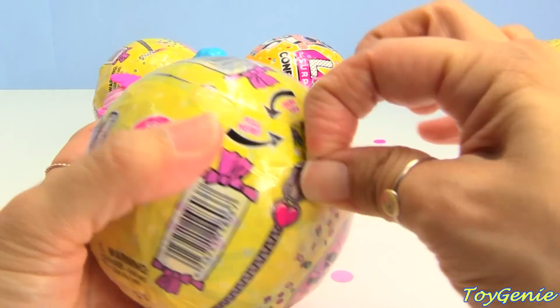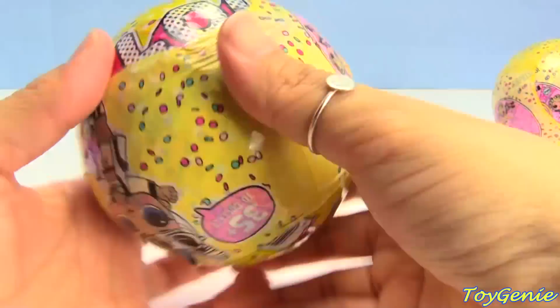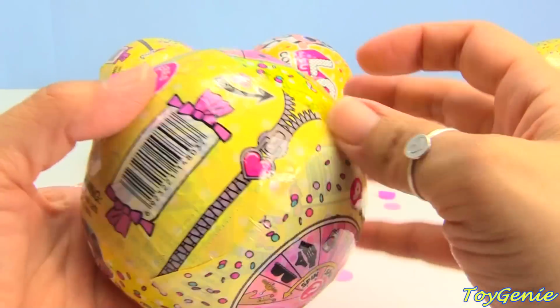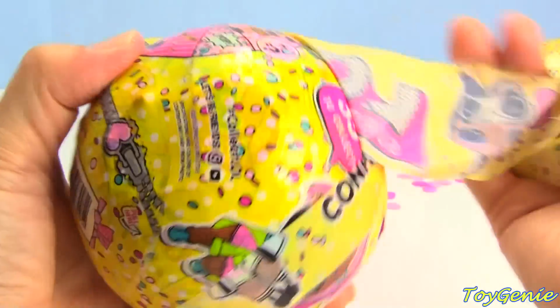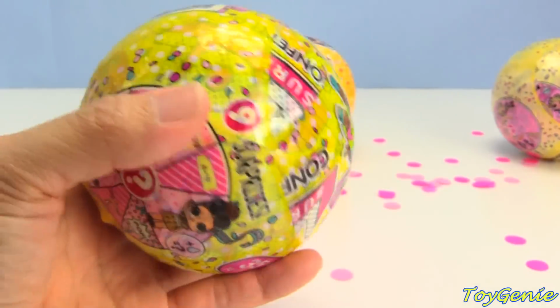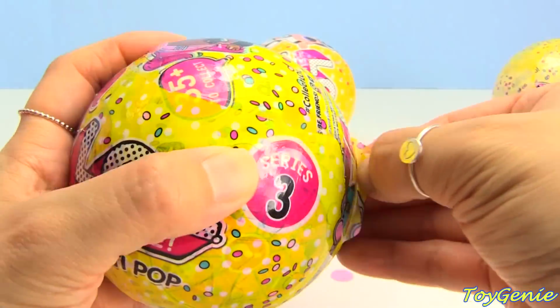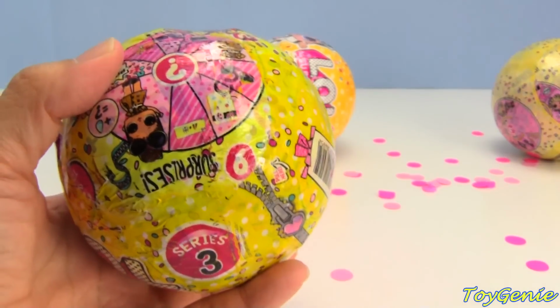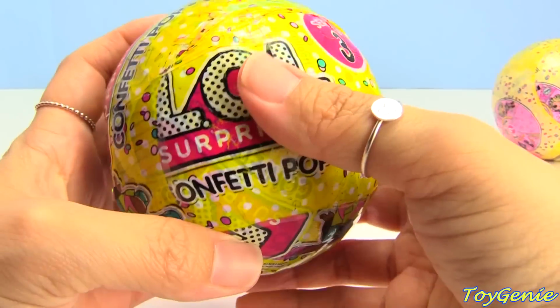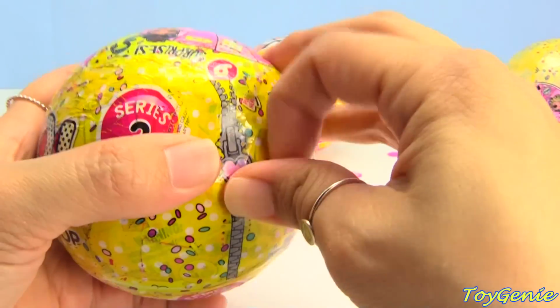I'm surprised that they call these fake ones confetti pop when there isn't even any confetti in them. The plastic is super easy to tear off, too. I think they actually just decided to rewrap this with different layers. Oh my gosh.